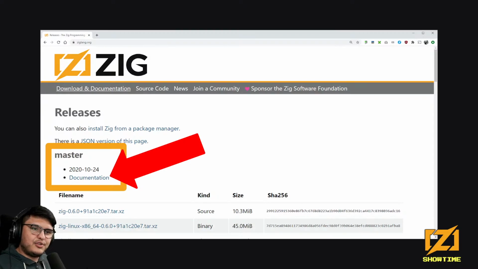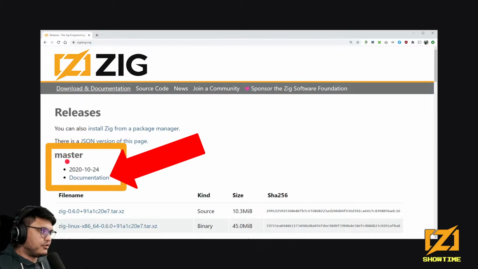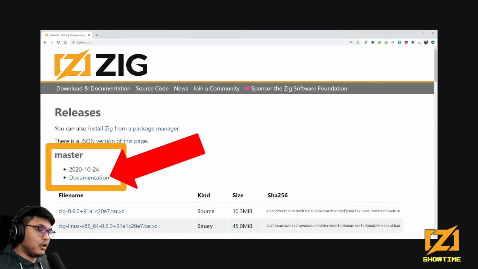So I can show you the URL, but to reach the language reference documentation, you can go by clicking this beautiful link here, which is attached to every release. Master is the latest version. This is what we usually recommend people use, at least now that Zig is still evolving. There's a link to the documentation, and it tells you a lot of stuff. But it doesn't tell you much about the standard library.